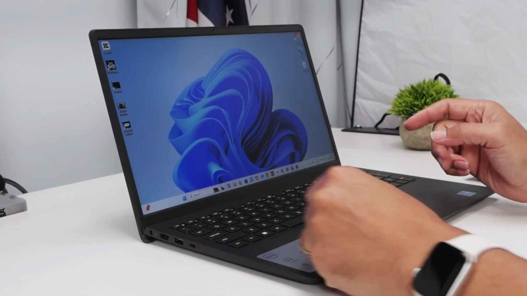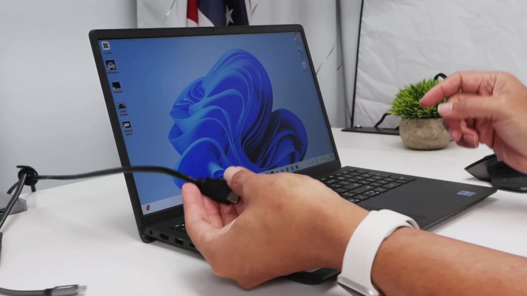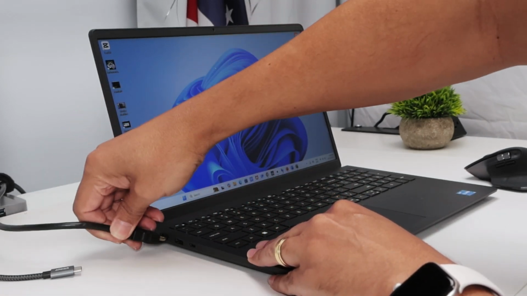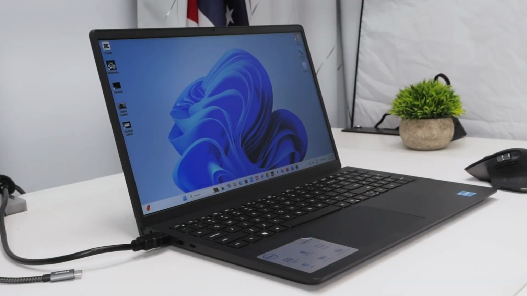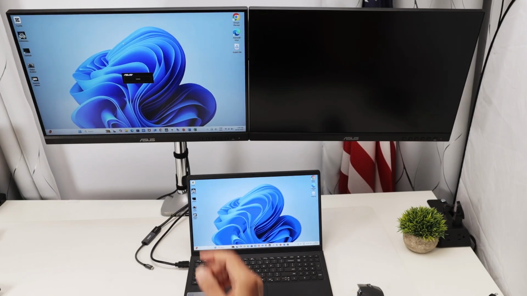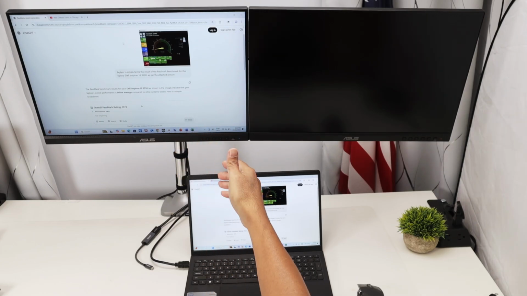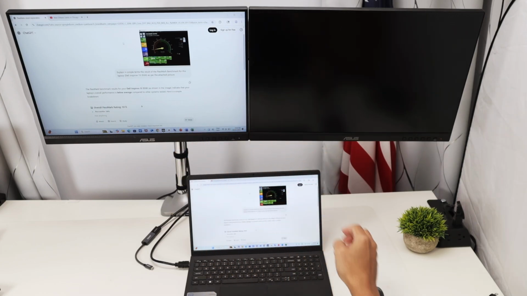right? I was saying that you can connect an HDMI cable here. Let me just do this. So you see that I have an HDMI port here, and I connect a cable, and you see that I can use an external monitor. It just pops up there. I can mirror the monitor, or I can extend the monitor if I want to.